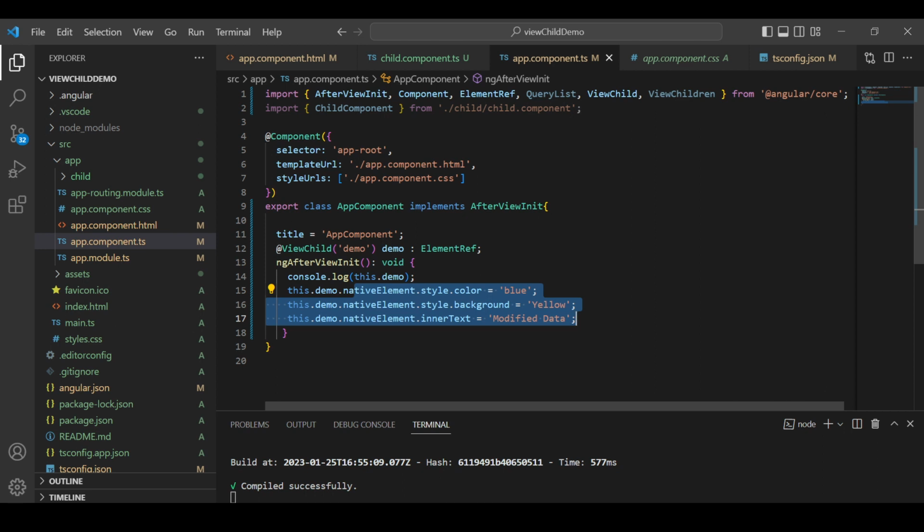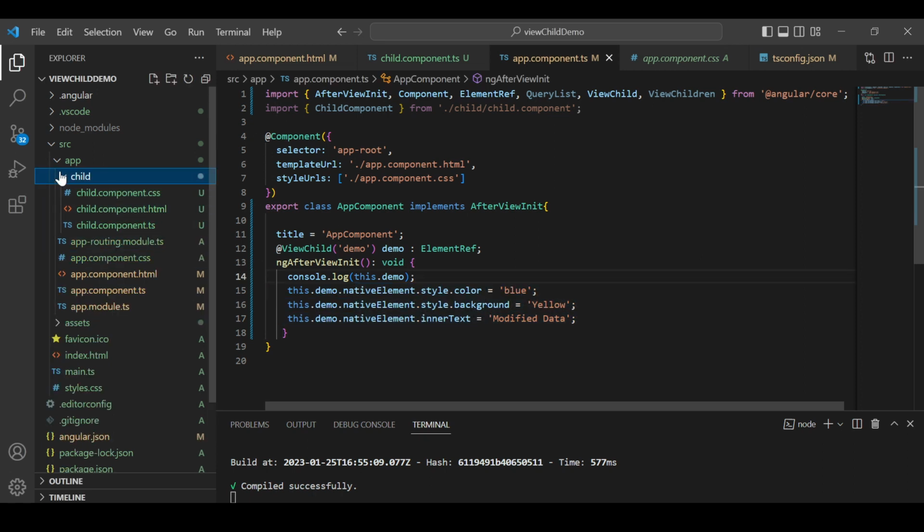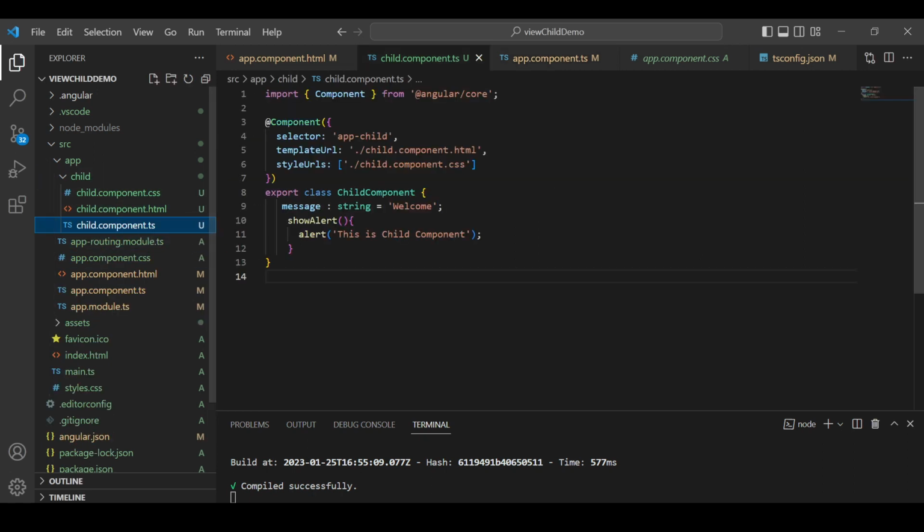Along with that, we can also incorporate the entire child component into the parent component. Just to save time, I have already created a child component, and here we will use this app child in the app component.